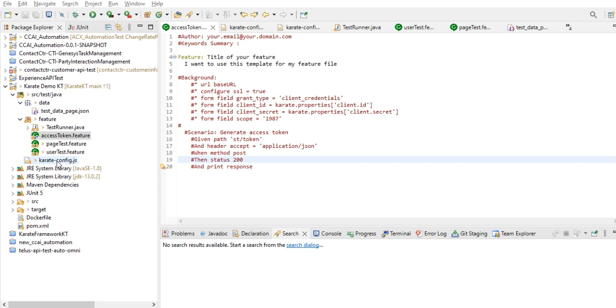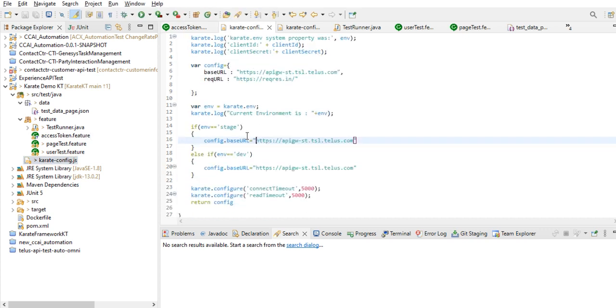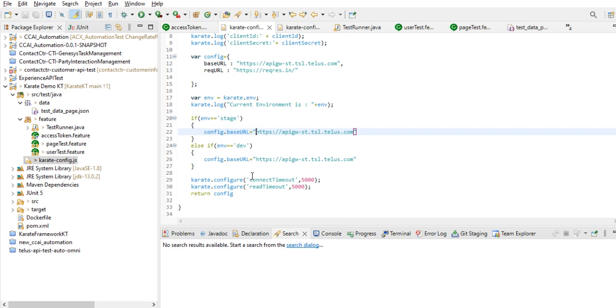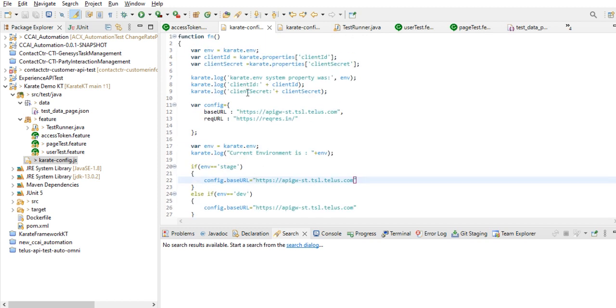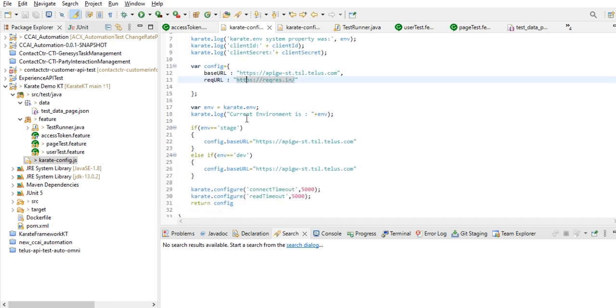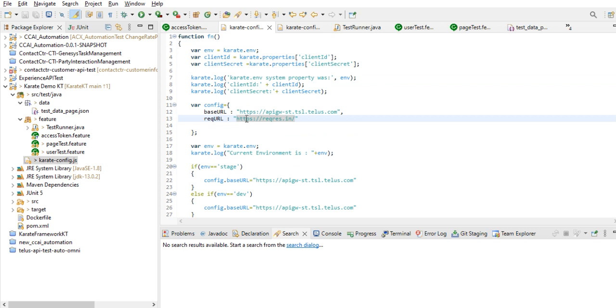I have a KarateConfig file, as you all know what the use of it is. I have created this one and I'm storing some URLs inside it, like the base URL and multiple other URLs I'm using. Let me show you what we are going to create.